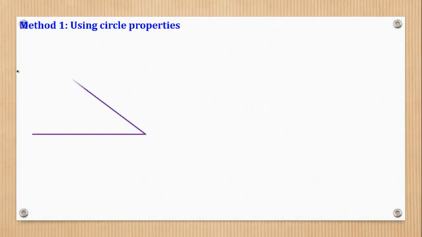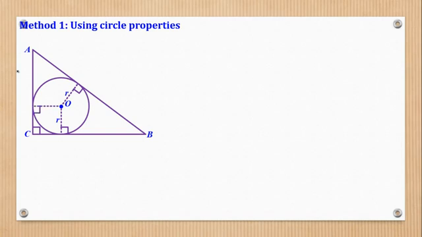That was method 1. Then method 2, by using circle properties, but still let's first redraw. The same triangle we drew in method 1 is the same triangle we are going to draw here. It's only the approach to the question which will differ. So here, I think we realize something. If this is the point where the circle touches, it will divide that line into 2, A, R. Also divide that into 2, A, B.